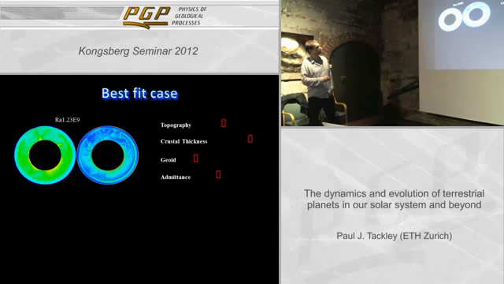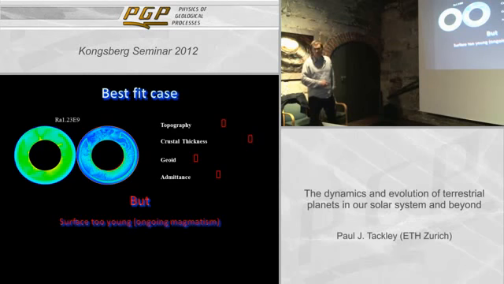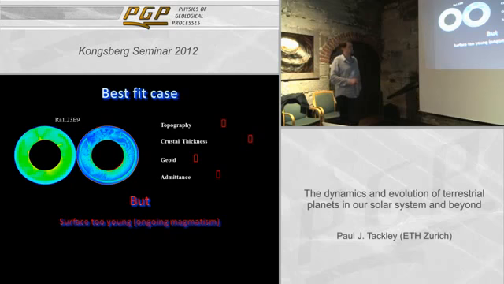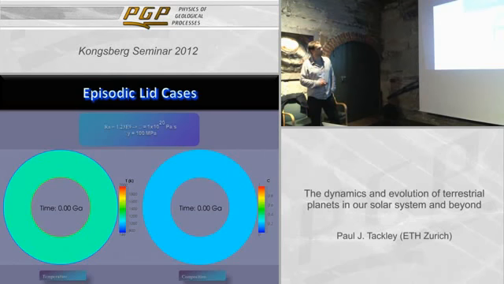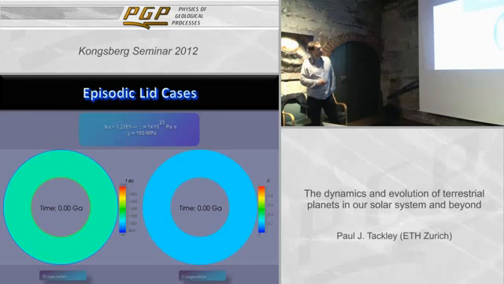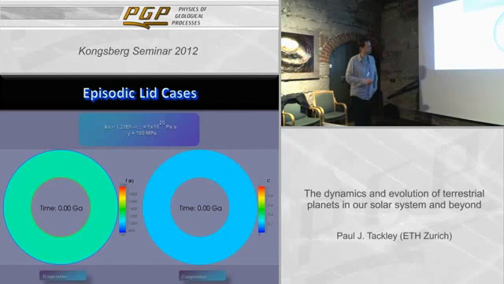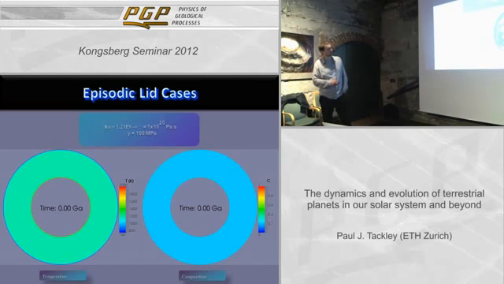By matching the geoid and topography of Mars we can constrain the effective Rayleigh number and hence the viscosity. But the stagnant lid scenario seems to produce too much magmatism compared to what people observe on the surface of Venus. The other possible case is that there were some type of plate tectonics happening occasionally — an episodic lid with a burst of lithospheric overturn followed by return to the stagnant lid mode, then other bursts of plate tectonic-like behavior with more subduction that then shuts off — and this goes on throughout the planet's history.